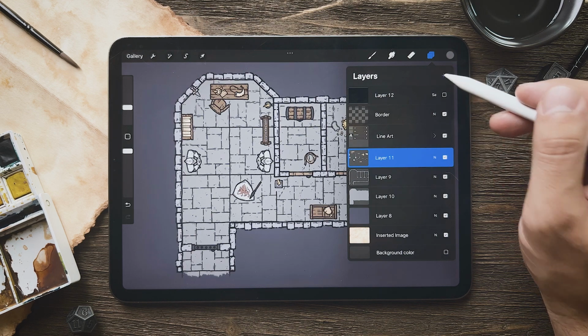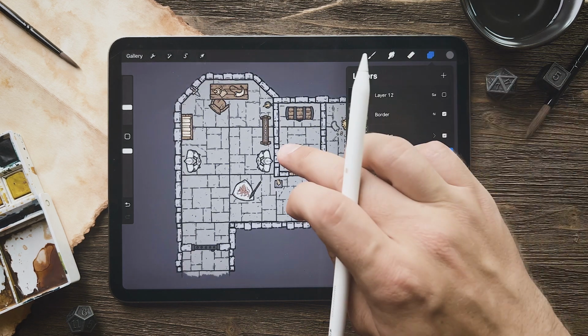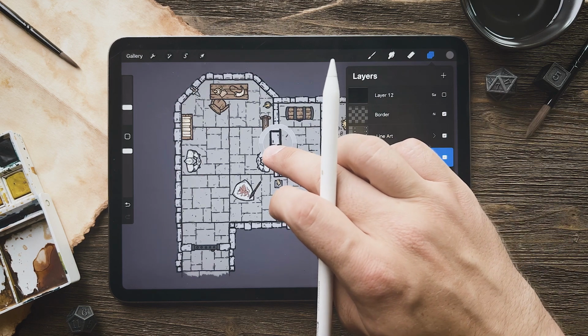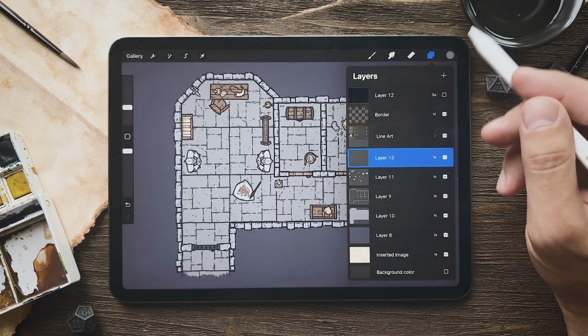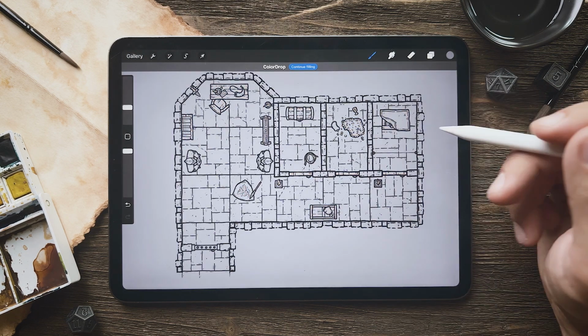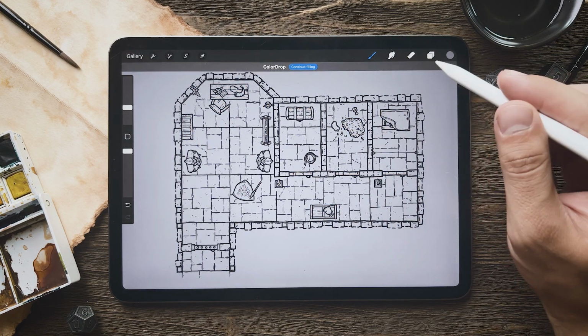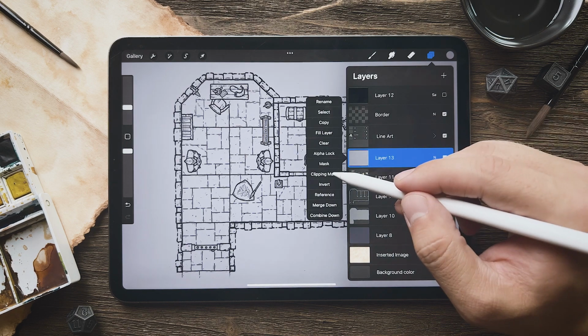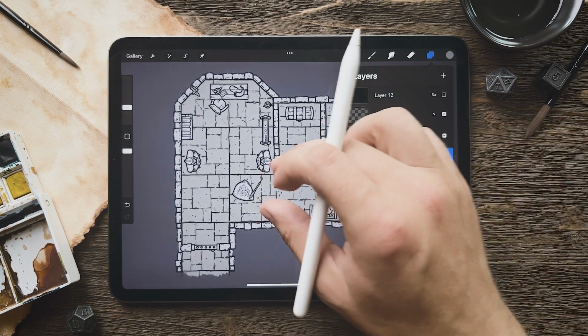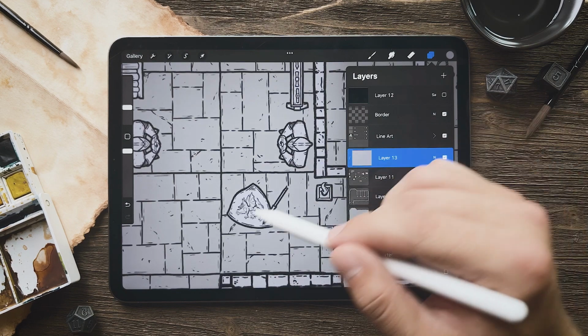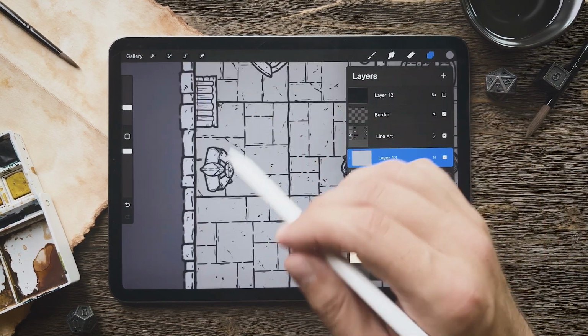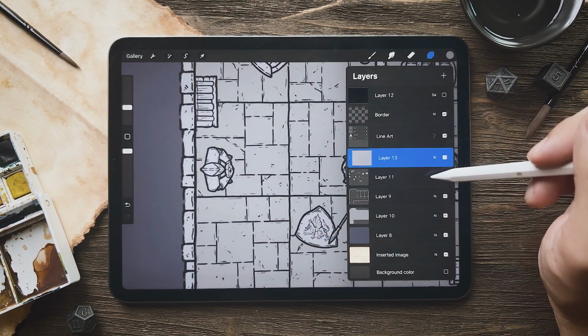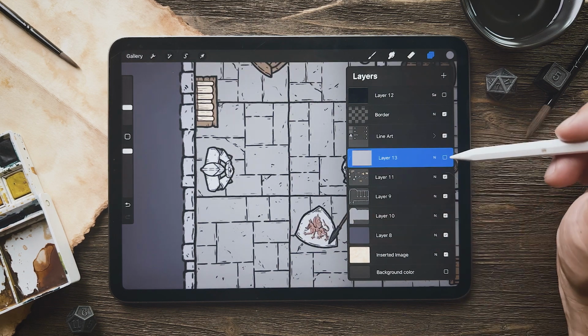And I'm going to create a new layer above that. Let's pick the wall color, and we're just going to click and drag and fill up the whole layer. And then we'll come back to our layer panel and select clipping mask. So now you can see that it is only coloring where we colored our previous items, but all the colors are still there, right?